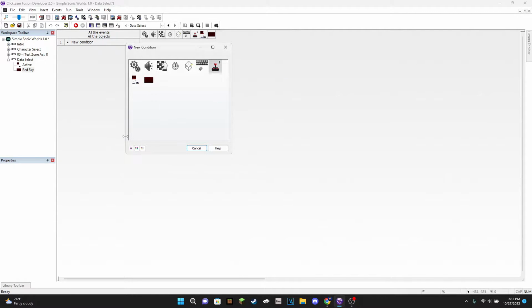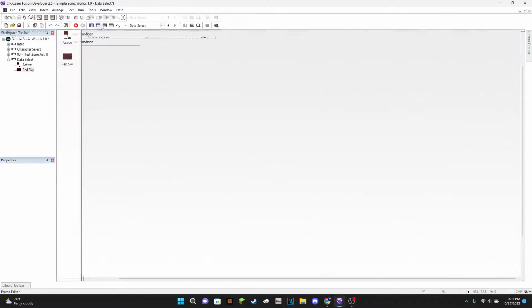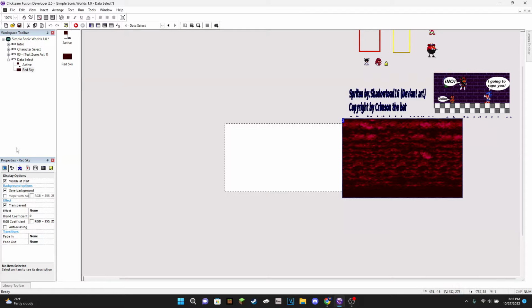The reason I'm going through this is in case you've never used Clickteam Fusion, but if you have, you can just follow along easily. So, okay, that is actually not the right thing. I'm sorry, I didn't test this before I did this, so I might mess up a few things.